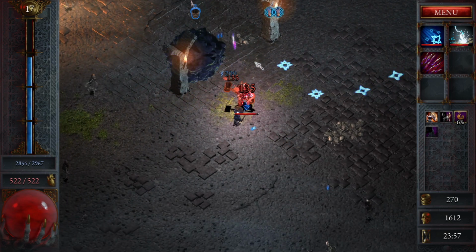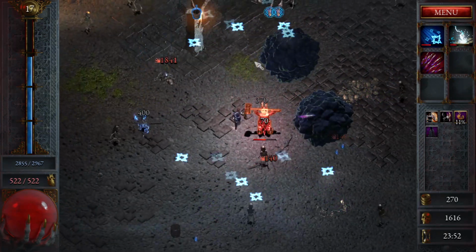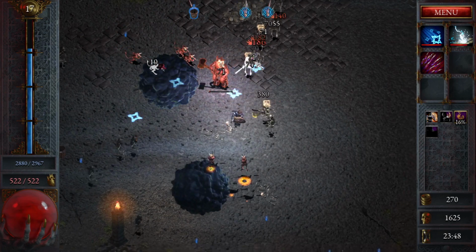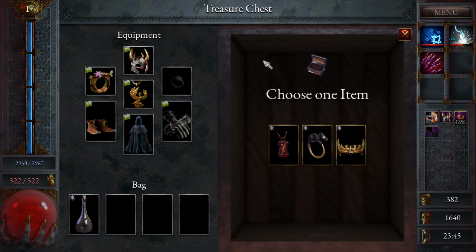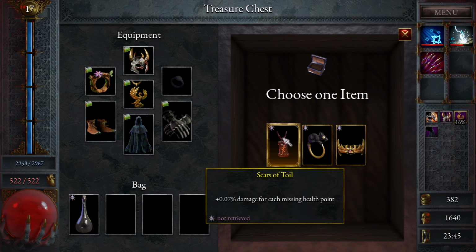Hello, my guy. Are you ready to get blasted? Look at him. Look at him go. Look at him getting melted. Hells yeah. And he's dead right about now. Gorgeous. Let's see. Ooh. Someone's a rat every 2 seconds. Rats bite up to 10 random enemies, applying five debuffs at random with each bite. Oh, that's actually spicy. I like it.